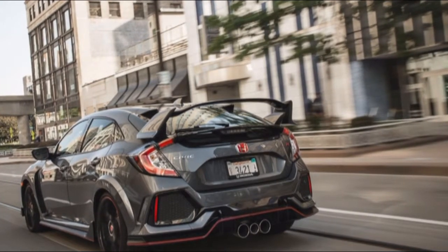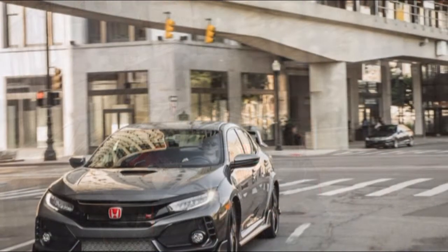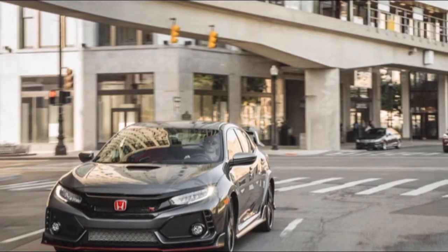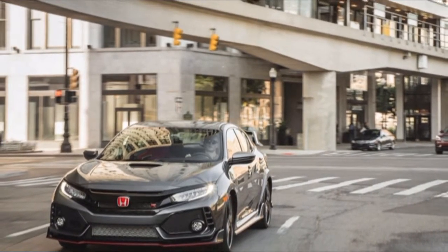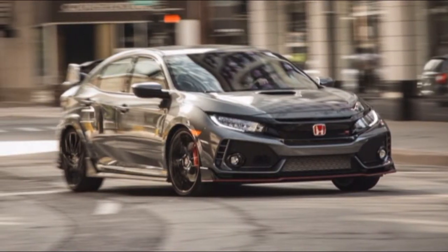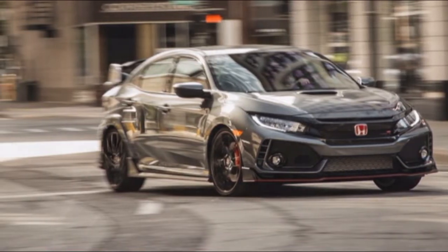True, its steering doesn't quite involve you as much as the Honda's, and it'll be pricier to service and tax, if perhaps not to fuel. But frankly, there's little else not to like here. In almost every other way, the M135i either matches or betters the Honda's sense of fun, whether it's in the playful, malleable chassis or the thrusting, torque-laden engine.